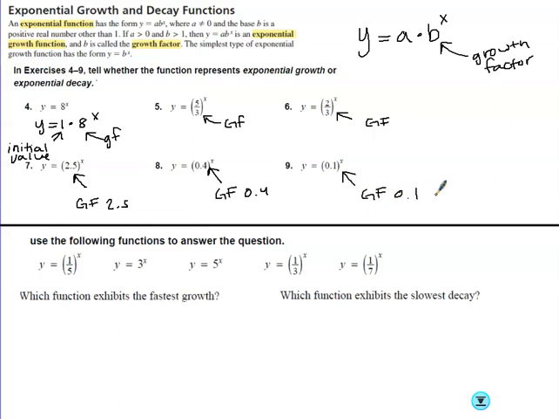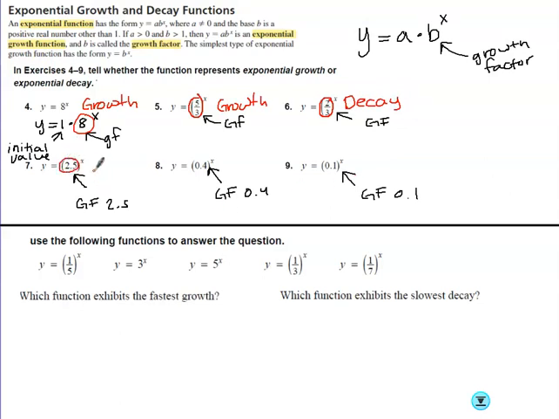Now what determines whether this is a growth or decay function is whether the growth factor is greater than 1 or less than 1. So for example, in number 4, our growth factor is 8. Since we're multiplying by 8, our values will get bigger, and this will be a growth function. 5 over 3 is a number that's greater than 1. So when we multiply by that value of 5 over 3, we will increasingly get larger, so this would be a growth function. But when we multiply by 2/3, 2/3 is a number that's less than 1. So when we multiply by 2/3, our values will get smaller and smaller, making this a decay function.